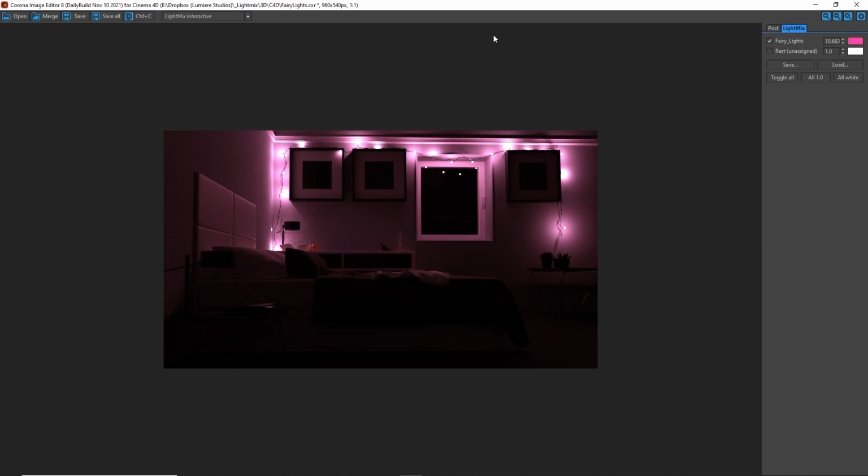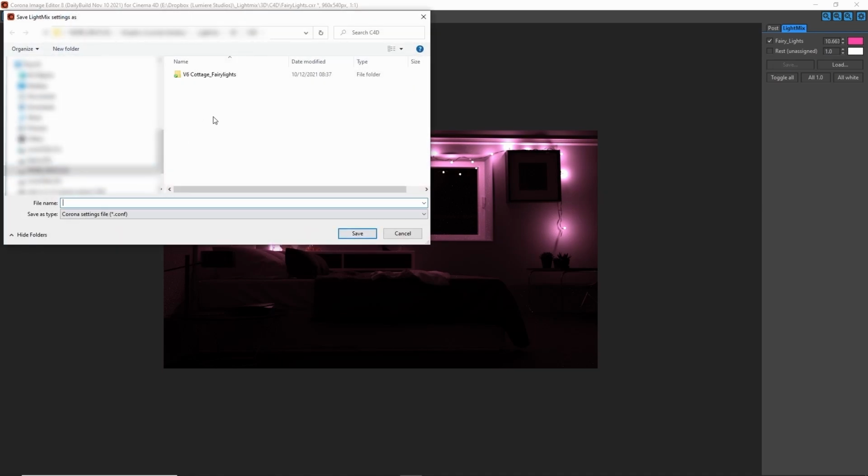So the other thing we can do here is to say save out our configuration, save out this look. Because if we had done some work here and we liked the look of our image, we're happy with how the lights now looked, but say we had to move a 3D object. Well, we can save out the configuration file. I'm just going to save here. So, very lights config.